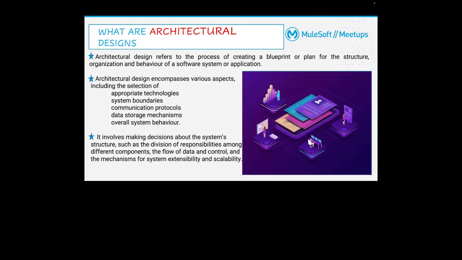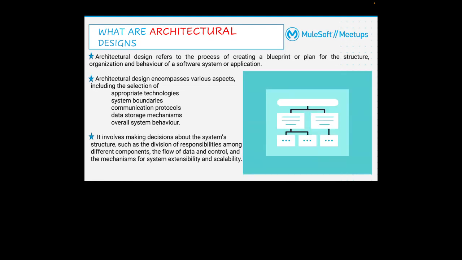It can be hierarchical as well. There can be a parent, and there can be child systems. Again, you have to decide what boundaries the child systems have and what boundaries the parent system has. All those things you have to decide before making that architecture diagram or architecture design.